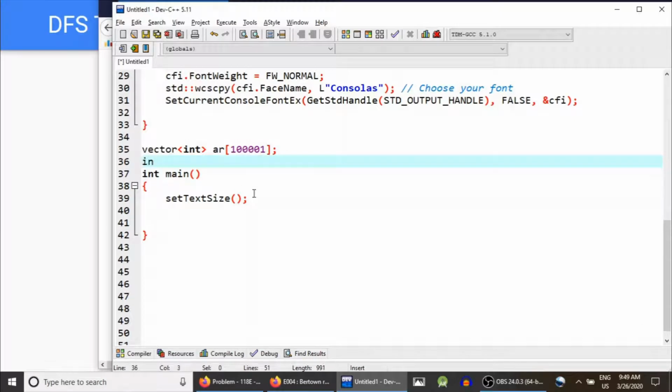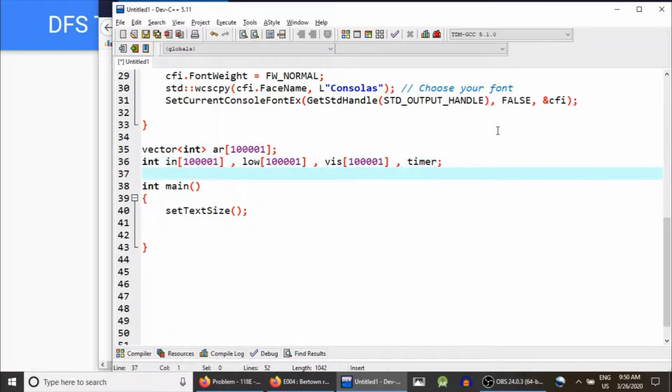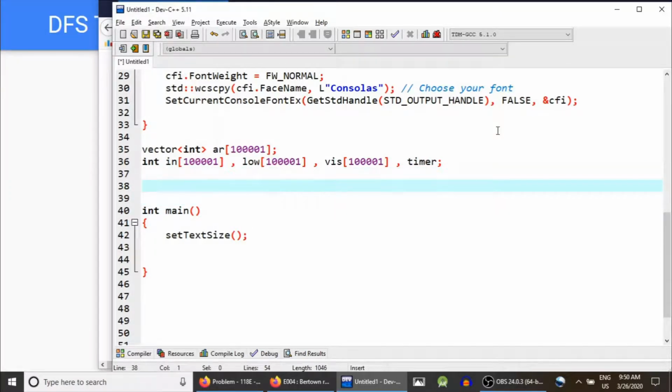So we need an in time array, low time array, visited array. I think that's all we need, and also a timer. This is a simple integer which would keep the time.